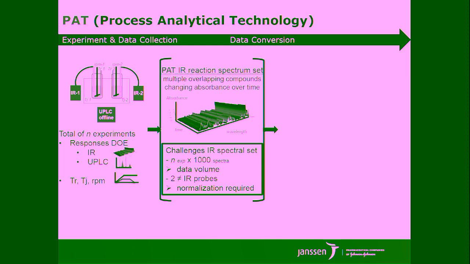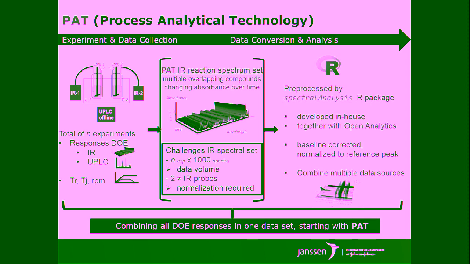You have to imagine reactants going to a product, and you have a three-dimensional space: absorbance, time, and wavelength. These 1,000 spectra over 20-25 experiments are cumbersome to extract by hand. Hence, we are looking at a solution which can handle this volume. We sat together and saw that R proved to be feasible to handle this.